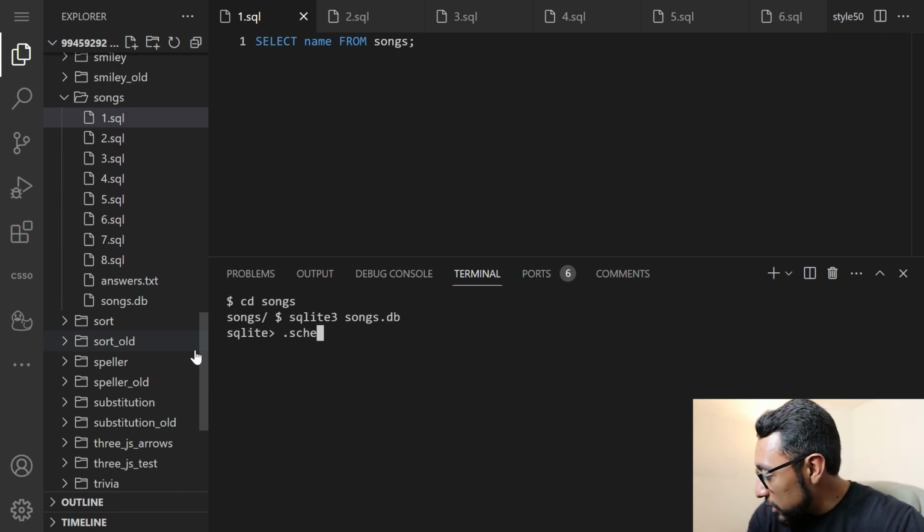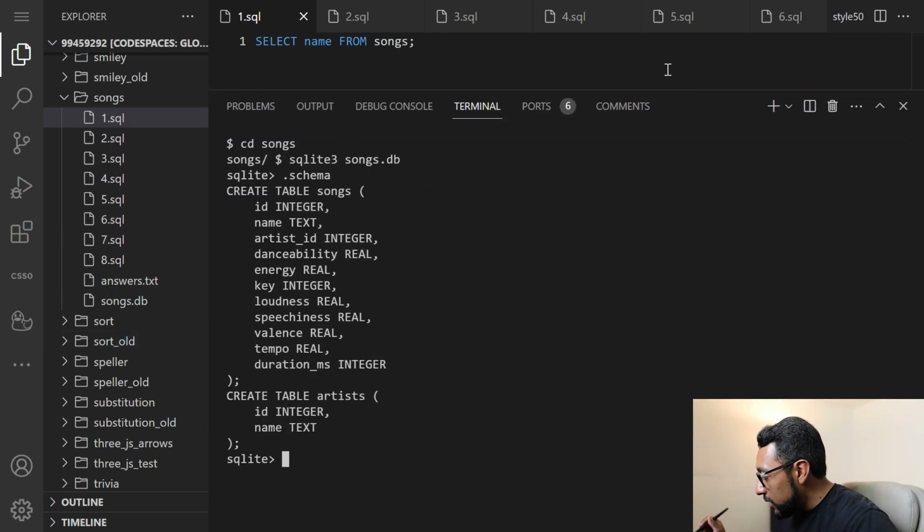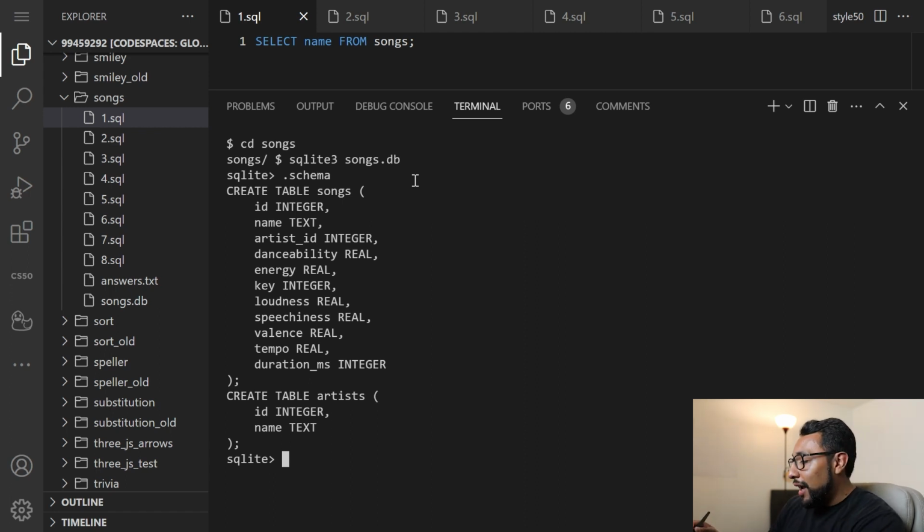All right, so let's go ahead and run the schema. Now that we've run schema, we can take a look at what the songs database actually contains. It looks like it contains 2 tables. The first table is called songs, and it has different data like the song ID, song name, artist ID, and a few other values.